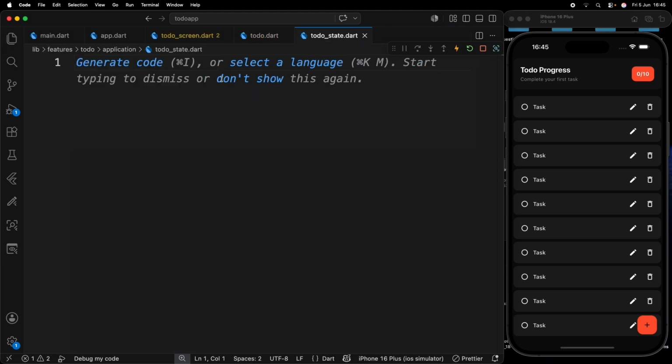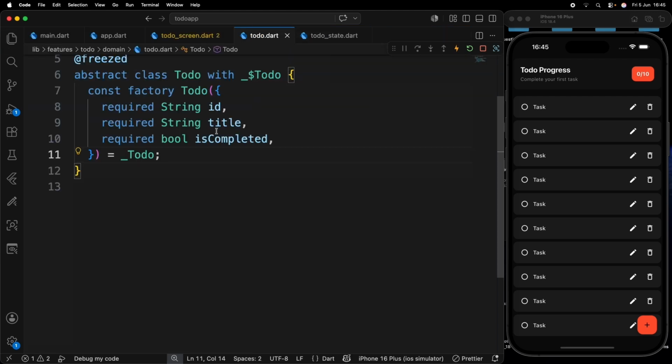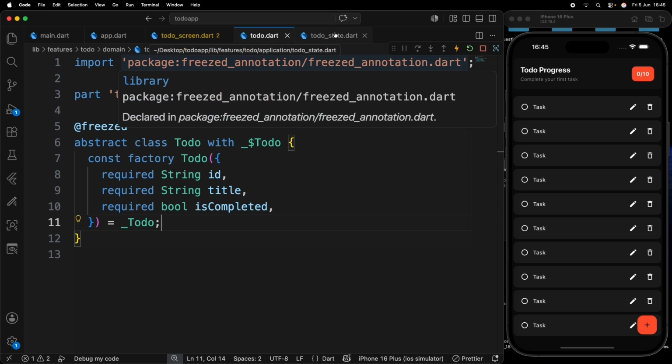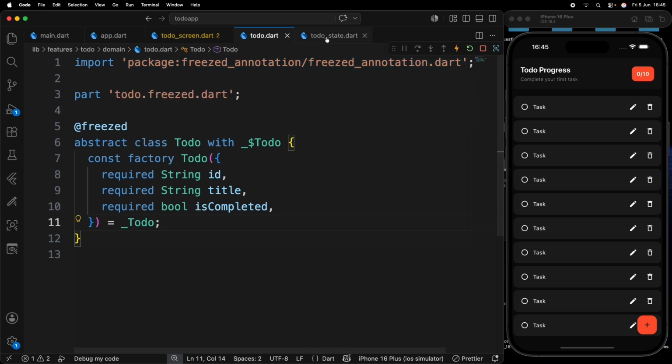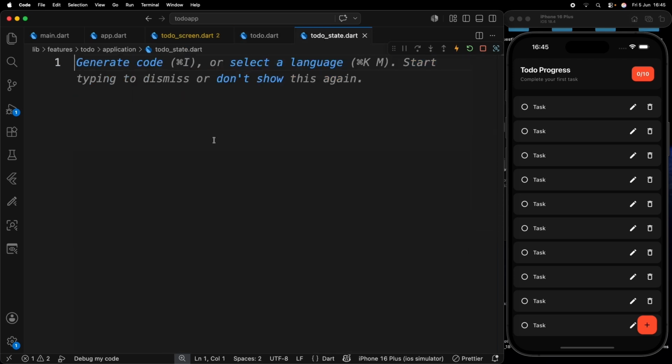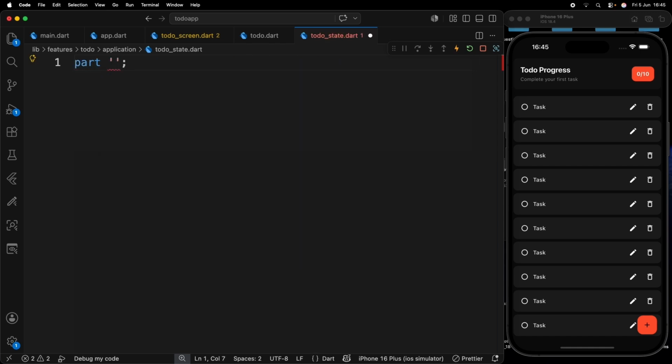Here we follow the same structure we did for this Todo class. So I'm not going to explain everything like I did here, because I think most of the things are clear by now. So first of all, as usual, we specify the name of the file to be generated.